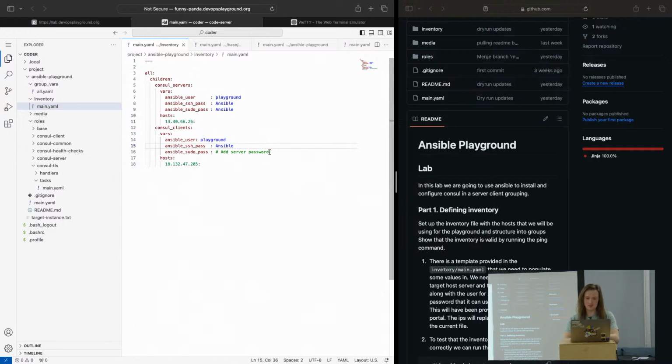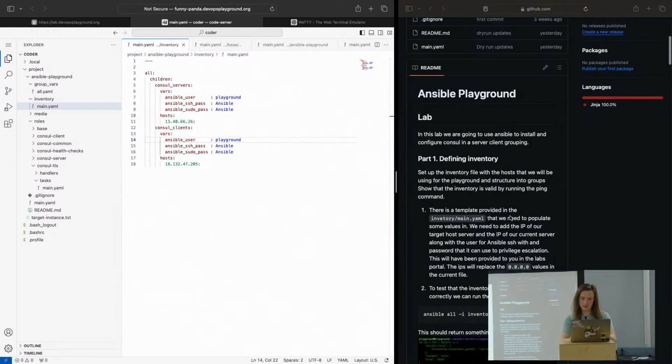Someday I'll learn all the fancy tricks in VS Code, but it's a bit of time that I haven't invested but would be worthwhile. You don't need to tab this out. This is just my own little bit of OCD to try and get the colons in the same line. So this, in theory, is all we need for our inventory file.